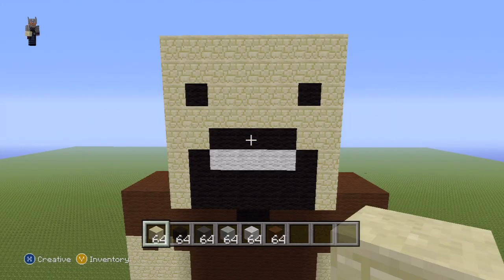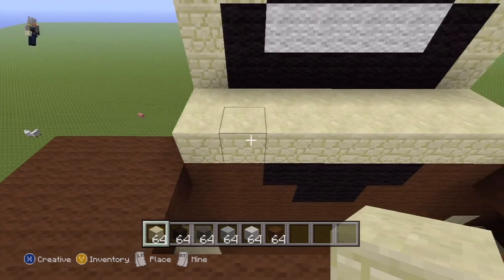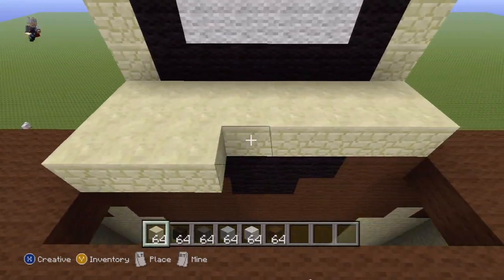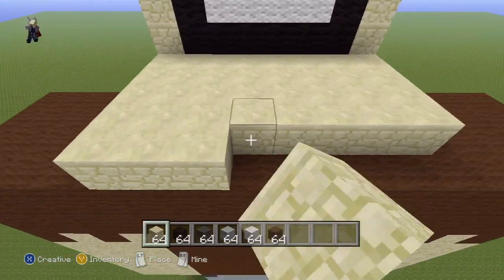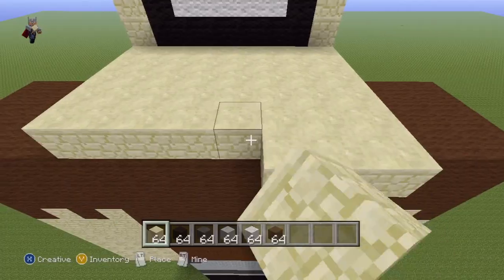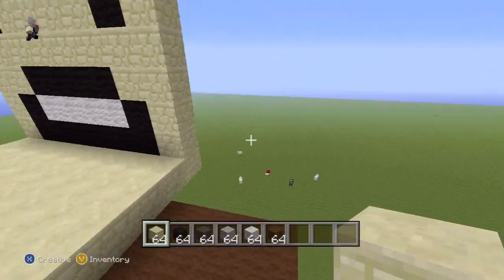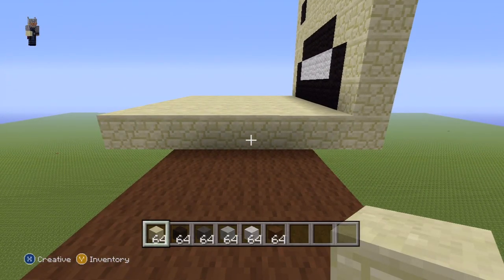Alright, so once you've done Notch's entire face, it's time for us to build the rest of the head. So come round to the back of the head, where we have this row of 8 sandstone that started this all off. And what you want to do is extend back this row of 8 sandstone over the back of the statue until it overhangs the back of the statue by 2 rows. Very similar to how the front of the head overhangs the front of the statue by 2 rows. So just to give you a side view, this is what you want to have once you've done that.